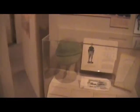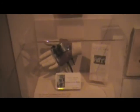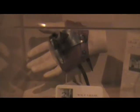The University of Nebraska, one of the Big Ten, great sporting football power. These are the little freshman beanies that were worn in the 19th century. The school was founded in about 1871. This is its first building, and it is in Lincoln, Nebraska, and it is an enormous campus today. This is a little hand grip, a corn husking hand grip that was used as part of the corn production of that era. Things of the past.